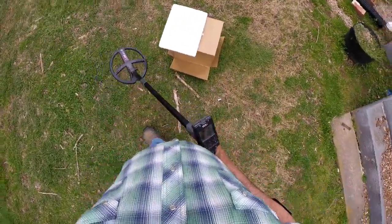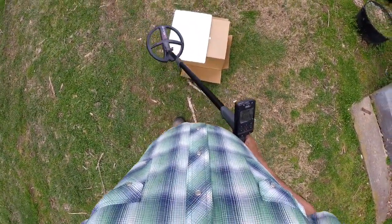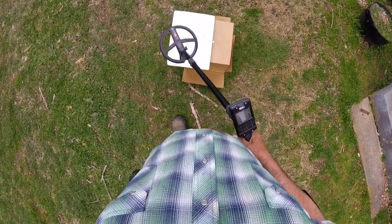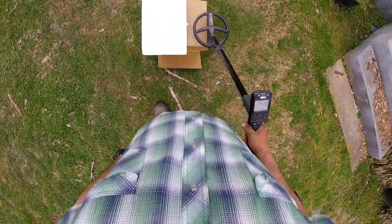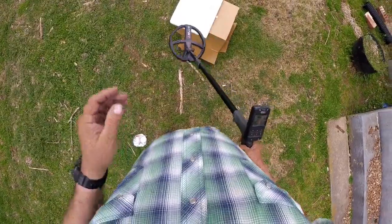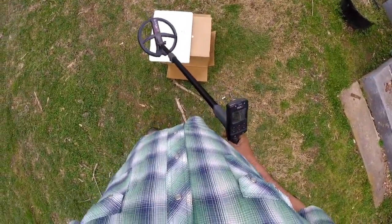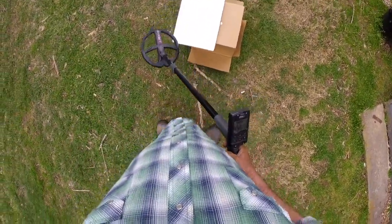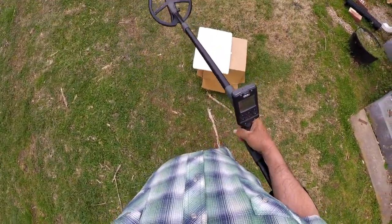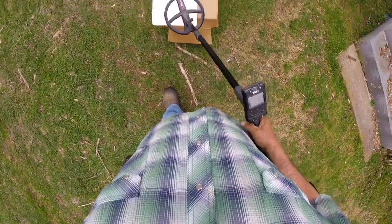Now, I'm not even saying the FAST program gives the best results on this test with this machine, because I believe this FAST program uses a higher frequency. But even using this program on this machine on that test right there, it's night and day difference over the Deus 1. You're running 4 kilohertz on that Deus 1. But see, I've been running this program right here where I can see around iron, low conductors, high conductors.